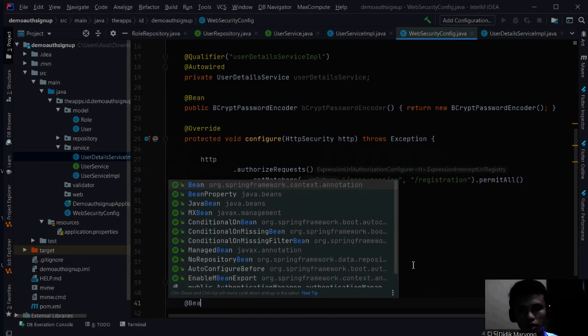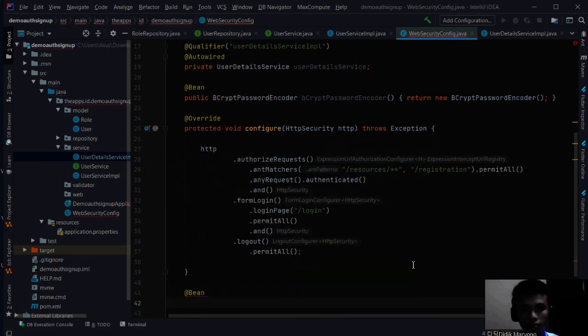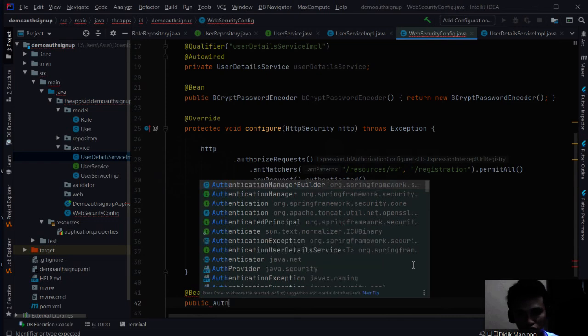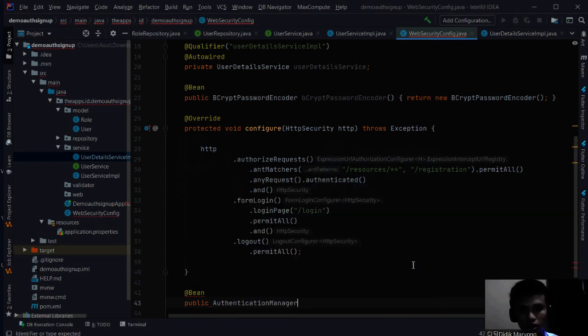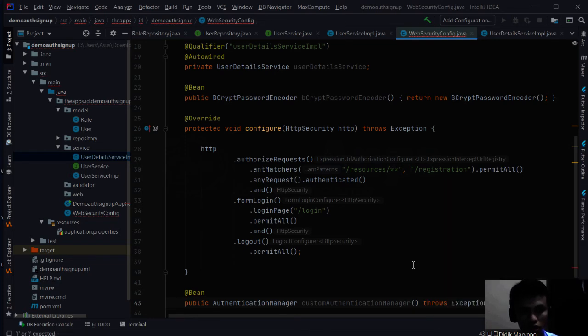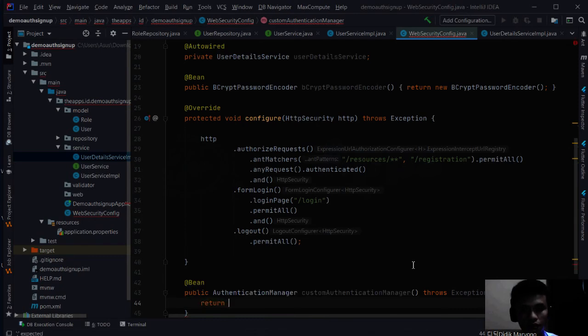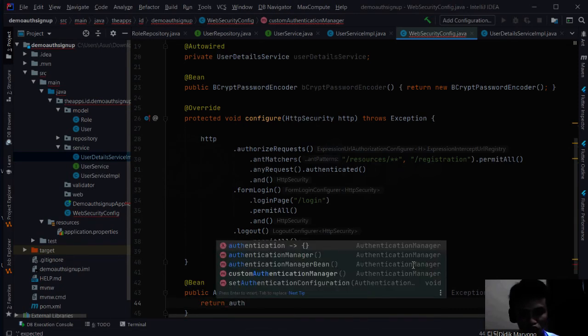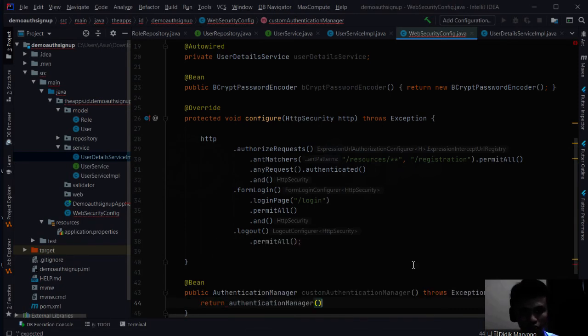And next is a bean, public authentication manager. Yeah, custom authentication manager, throw exception, just return authentication manager like this.